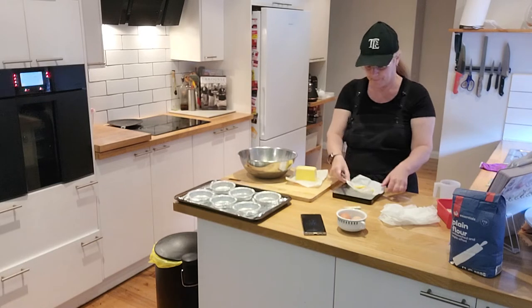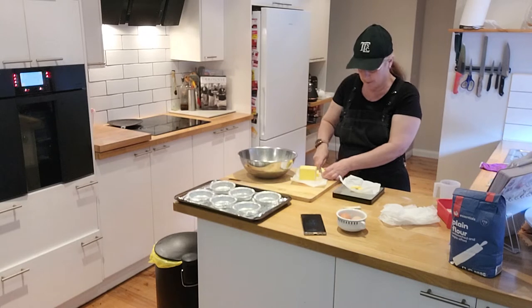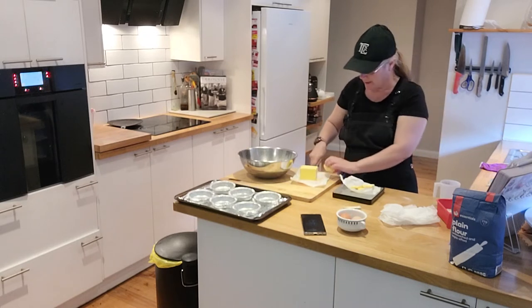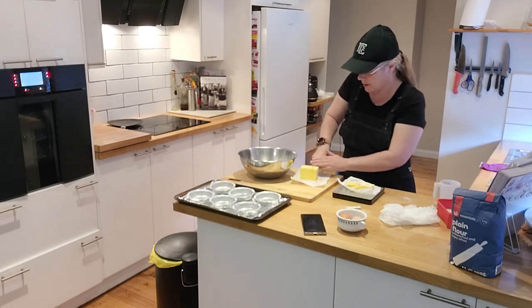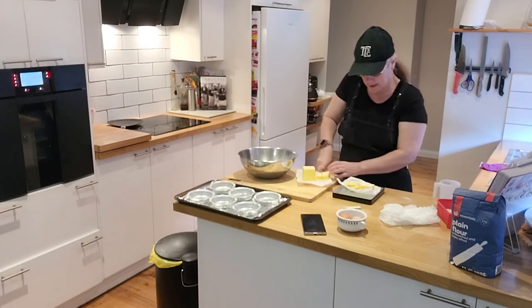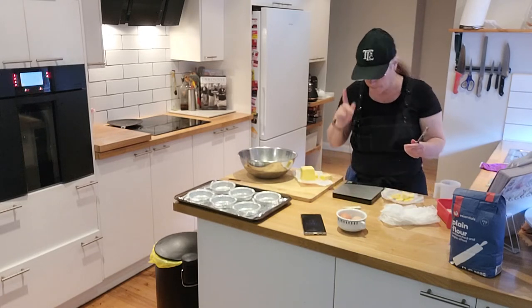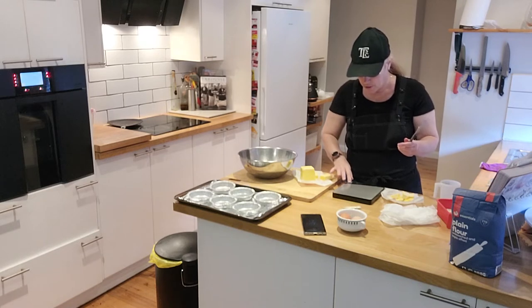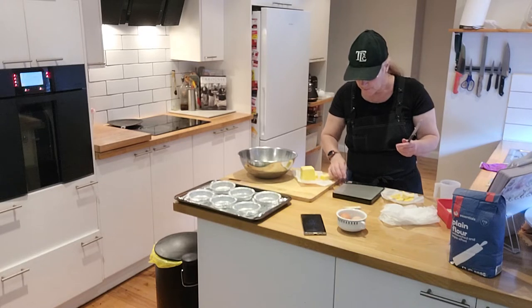I know it's going to be a bit more than that. The reason I'm cutting it up a bit more is just to help me when I actually start to mix it all together. Oops, I've got ounces on here. Another thing to make sure, that you change your ounces to grams, and we always use grams in Australia. That is the preferred method of measurement.